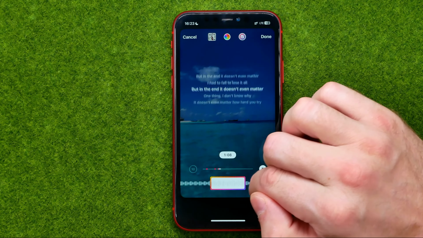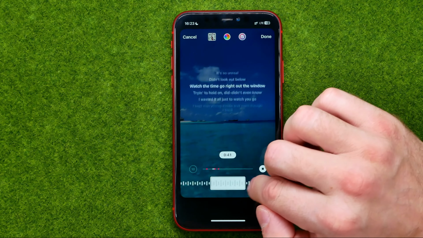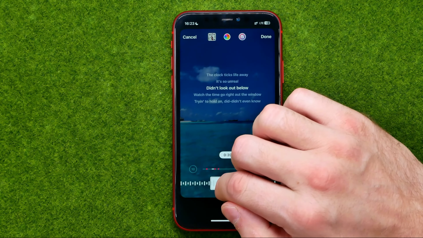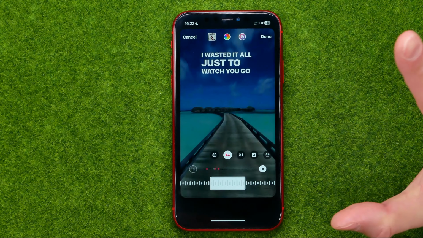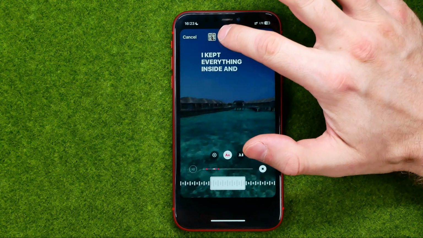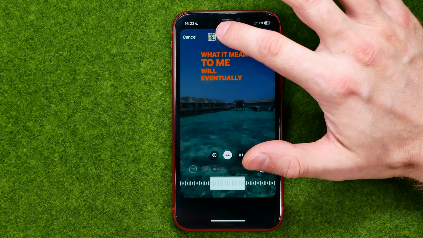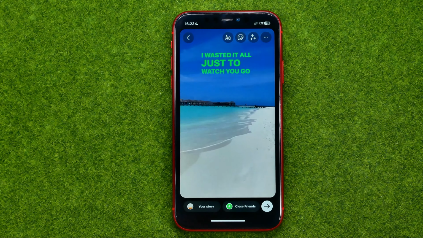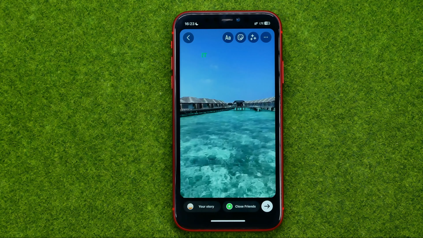Also, by dragging it left or right, we can choose the exact part of the song we would like to add to our story. Then once we've done that, we can also change the color of our lyrics, and then we can just tap Done, and after that we can continue editing our story.